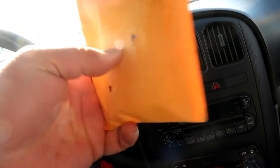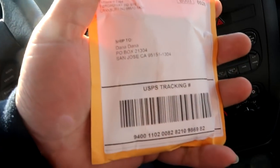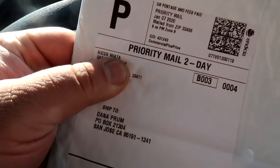I got this little package. I'm not sure what's in here, but it is for Dana. This one right here came from Racer Miata.